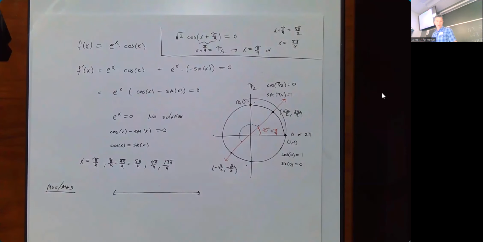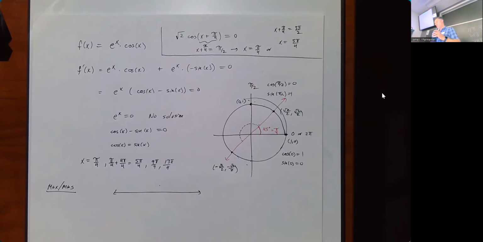I would never know that trig identity. Like that trig identity just seems incredibly bizarre to me. So I have no idea that that's there. I would just say, I know how to figure out when cosine and sine are equal to each other, which is nice. Actually, I take it back.